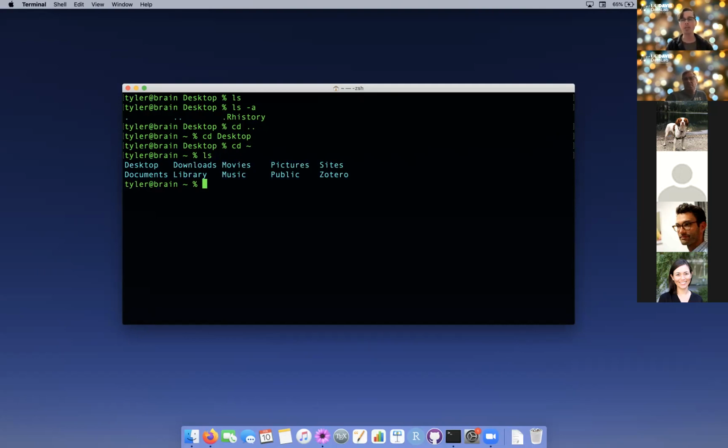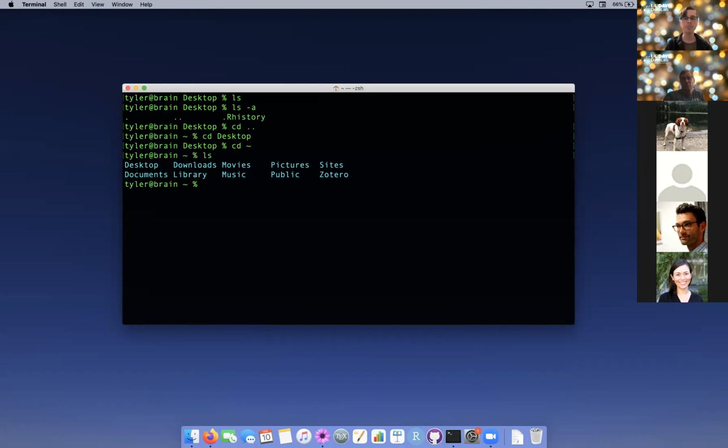So if at any point you get lost in the subfolders, wherever you are in your computer, you can always hit cd tilde, which is change directory to home, and you'll get back home. And then you can start piecing your way through to find where you lost the trail and get back to the folder or the file that you need, right? So this tilde you're going to see all of the time when you're working on the command line, and if you get into other forms of writing code, you'll see this often.